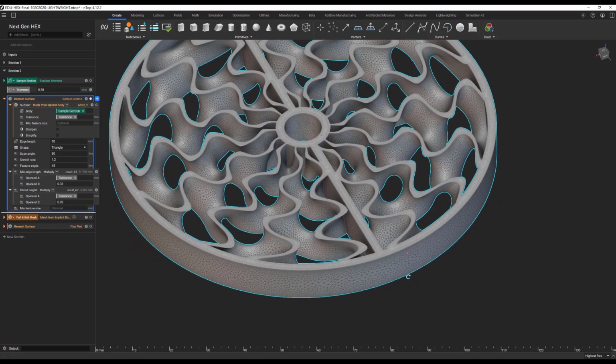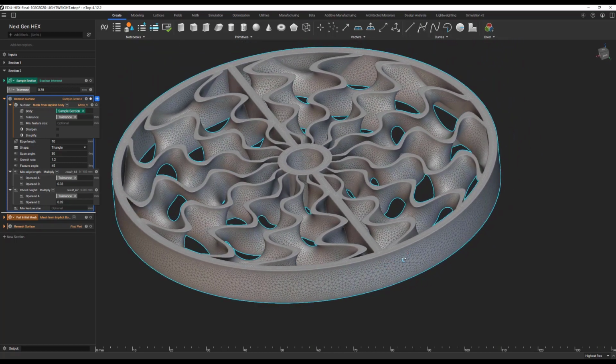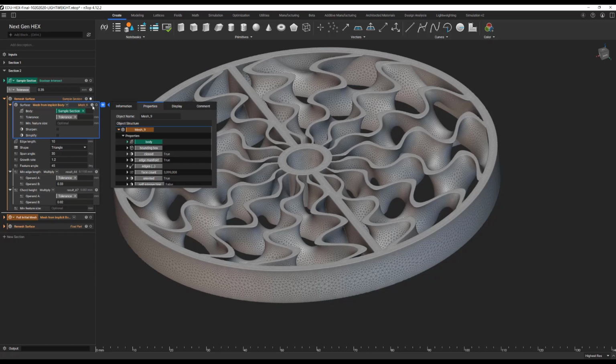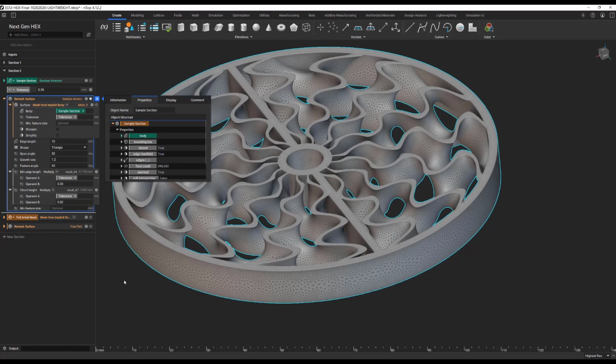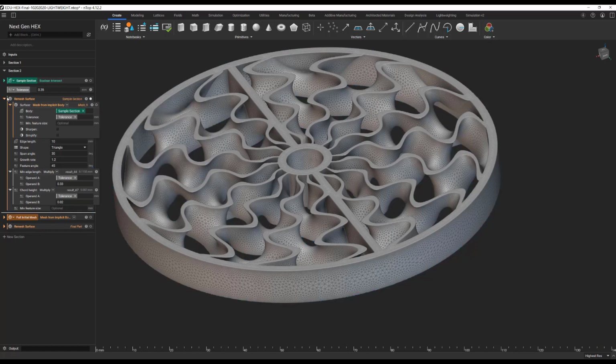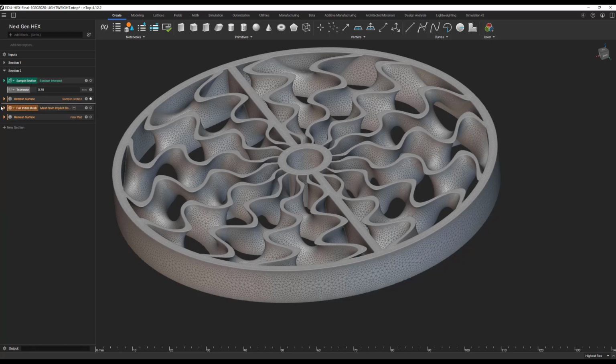And overall, this has given me a pretty good mesh that ultimately captures the geometric fidelity that we want while reducing the file size. So we've gone from about 3 million elements in the mesh for implicit body down to about 900,000. Taking these same input parameters, now we can move straight to the full-size heat exchanger and have a lot more confidence in the results we're going to get.